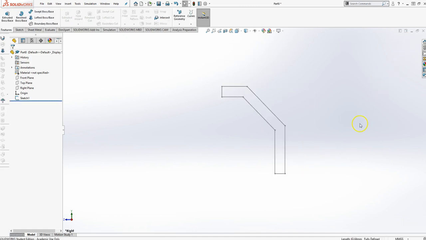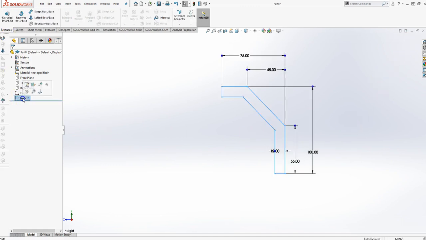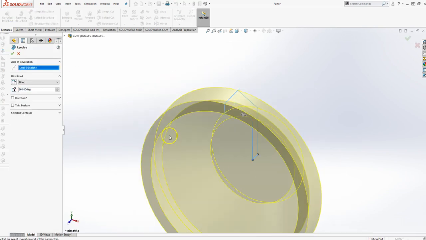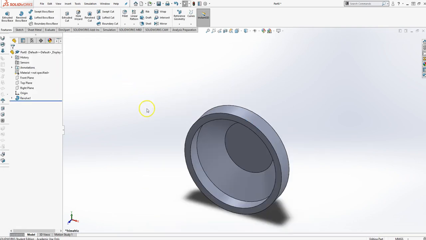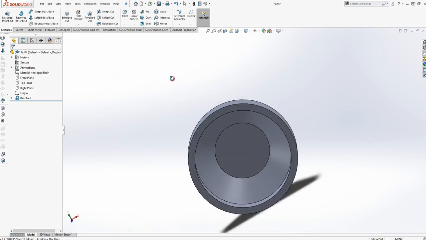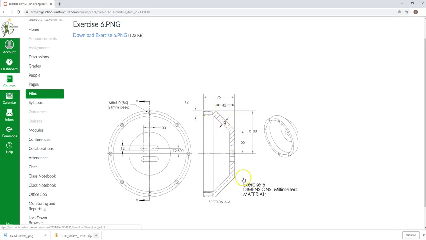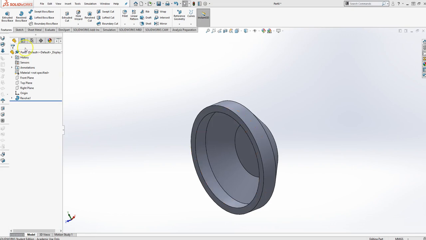So I'm going to finish, highlight my sketch, tell it to revolve, pick this as my axis of revolution, and hit accept, and there is the basis of our drawing right here. Now the next thing we need to do is create these slots, and we'll be good to go. To create these slots, I'm going to use a mirror tool eventually.